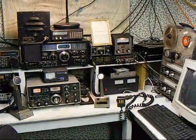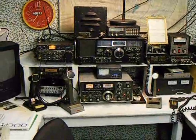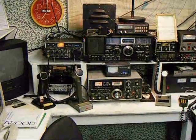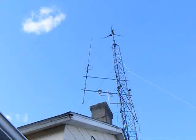Okay, well, we've seen the radio shack. How about we go outside and take a look at the antennas? It's about 20-some degrees outside. It's kind of chilly. I'm going to have to don my coat. Go out and we'll show you what's going on.